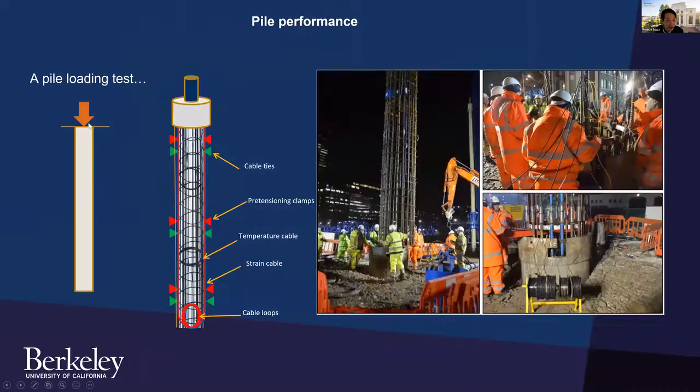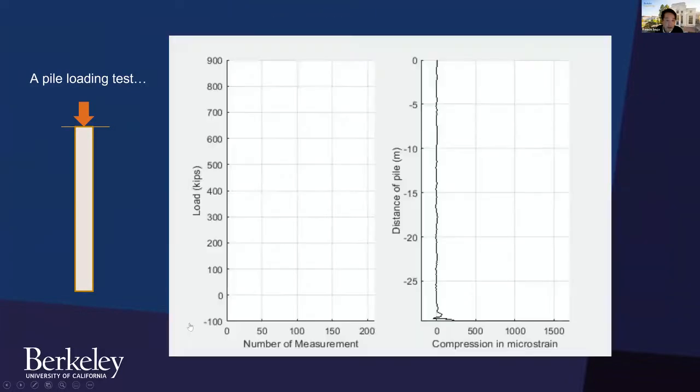So you can start putting these on your pile. So this is your pile, and then you can put the fiber optics inside the pile while you're pouring your concrete to create a pile. So you can see this is a cage, and the cage is attached to these fiber optic cables. And as the cage goes down, cable just rolls in, and then these construction workers just clip the cable, and then you pre-tension it at the top and you pour your concrete.